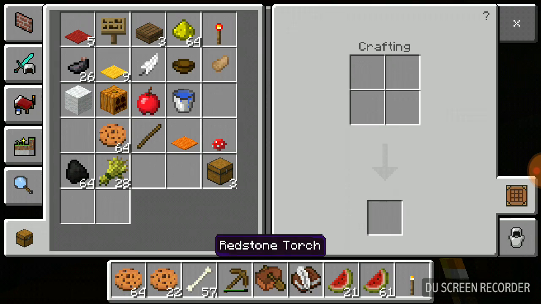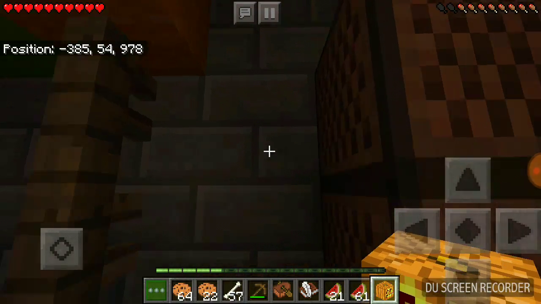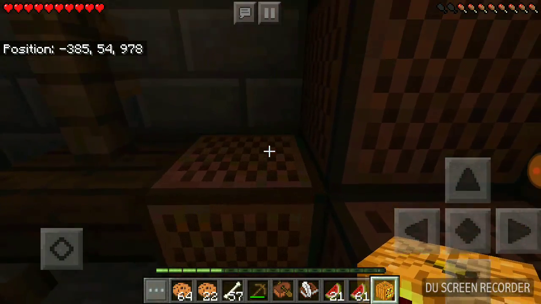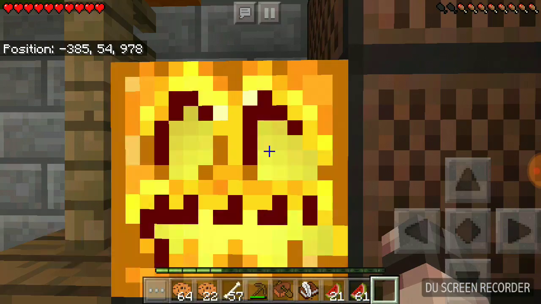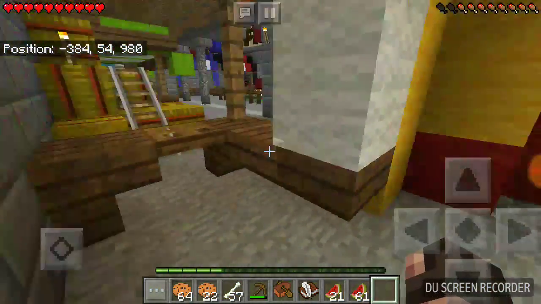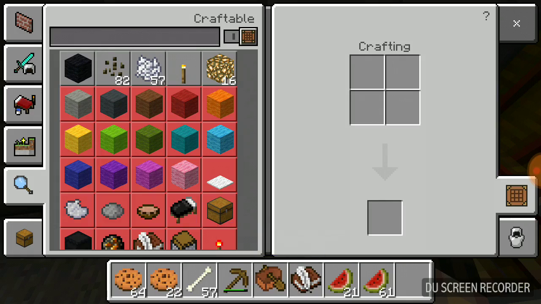Okay, now let's craft us a jack-o'-lantern. Thank goodness I have more pumpkins here in case I come in face-to-face with an Enderman. Perfect amount of light.